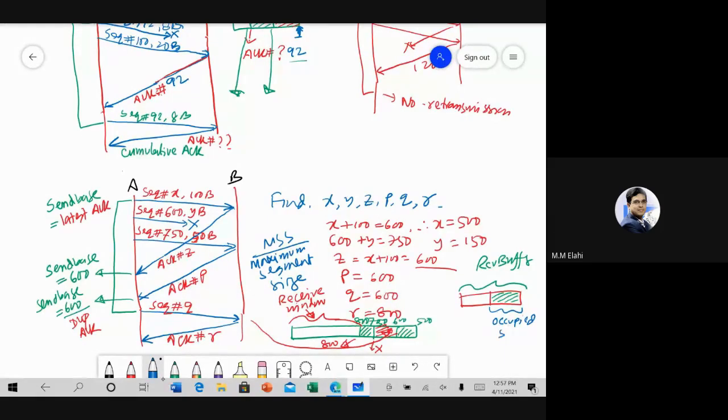That means this will be the receive window, right? So this is the free space.